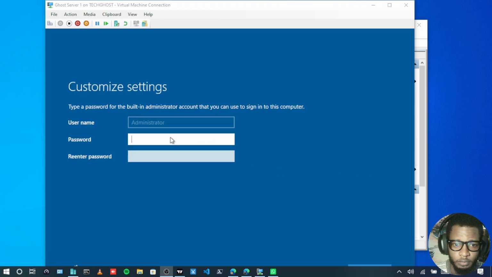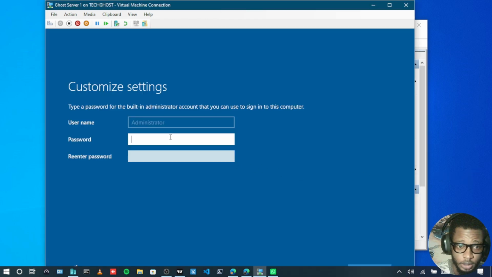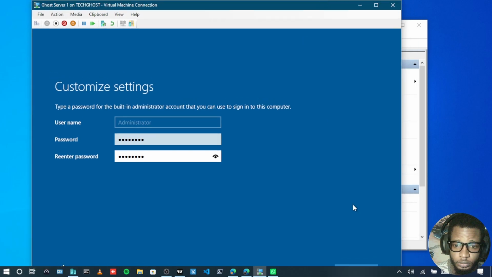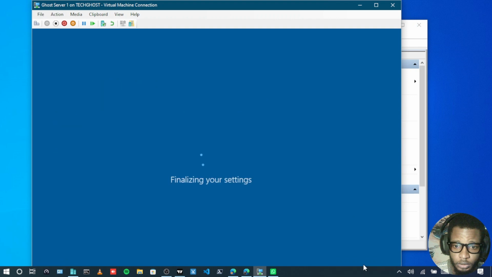So right now our virtual machine is done and it has restarted. So we input the administrative password, and click on finish while I wait for it.